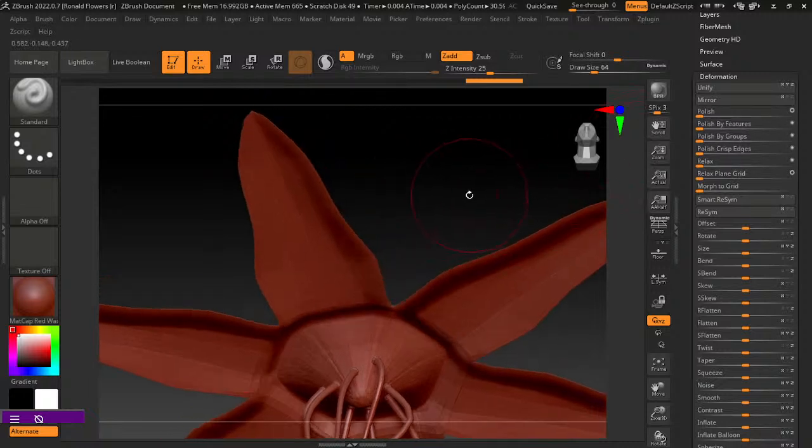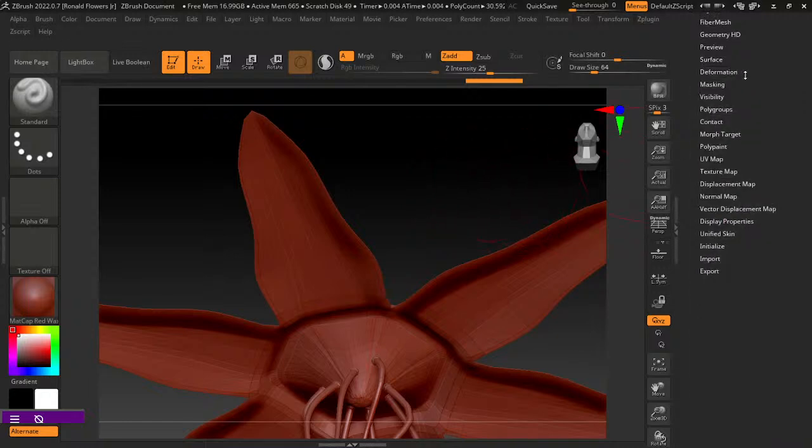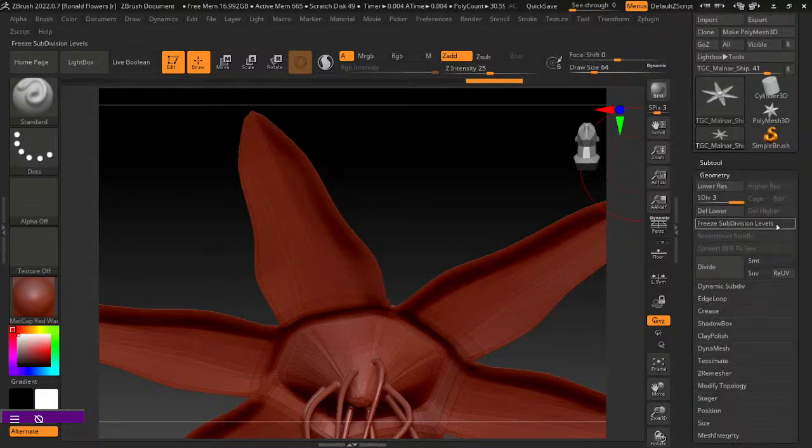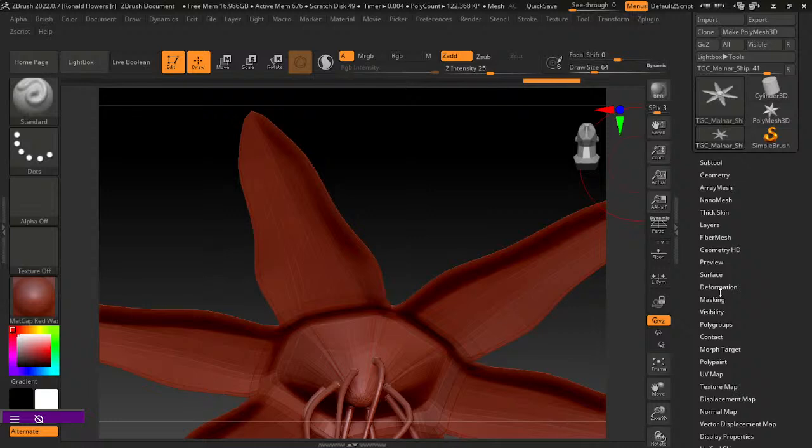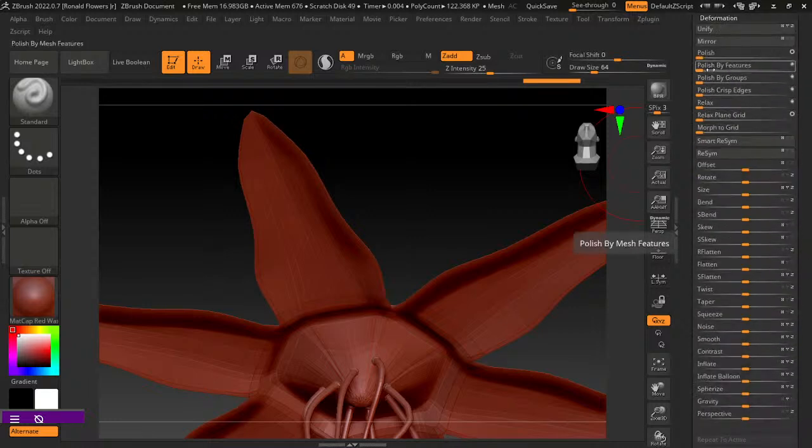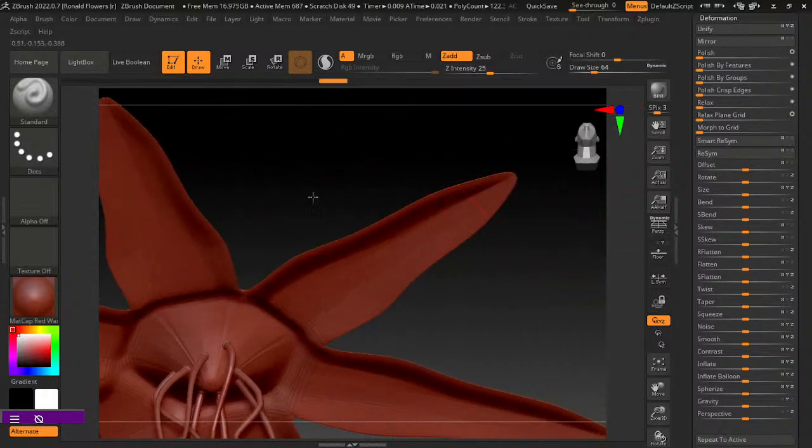That's why it was collapsing. I ended up setting it back down to 0. Let's go up a subdivision from here, and then we'll run polish a little bit heavier, because I'm trying to maintain the shape of the petals.